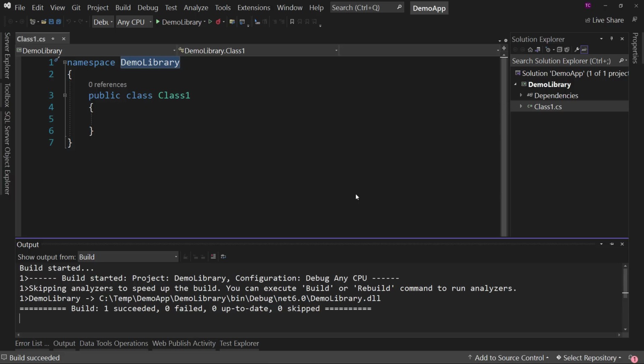So one of the big things that class libraries allow us to do is reuse code. So if I create code in here, and we're going to do this, we're going to create a little bit of code in here, if I create code in here that is some type of value add for my application, if I put it in here in a class library, I can have multiple user interfaces call this library and use the same exact code. Now, what benefit does that have? Well, by doing so, I am conforming to DRY.